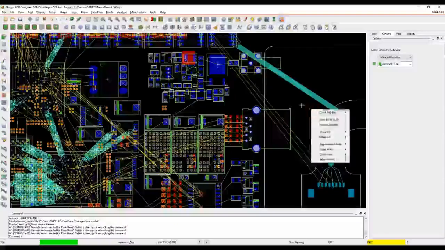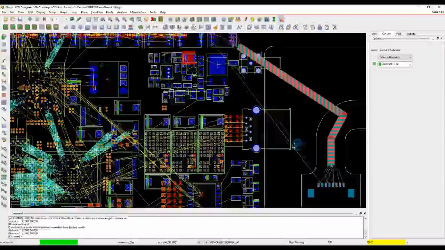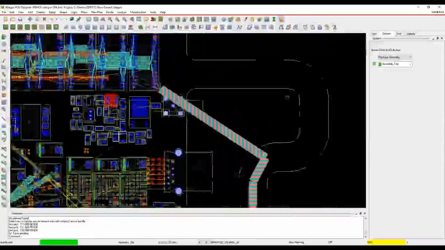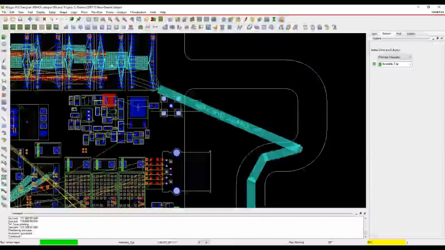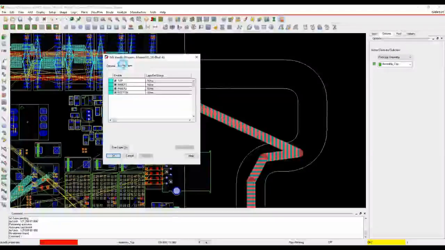I can also edit the bundle, so if we hover over this bundle, I can do an edit bundle, and then we'll just add those additional members. So you can manually define what nets go into a bundle, and then you can plan where you want your bundle to go. You have properties for the bundle, so if you look at the bundle properties, we can be very specific about which layers this is going to be on, and this would then change color, and then from a routing point of view, you would then route on these layers.